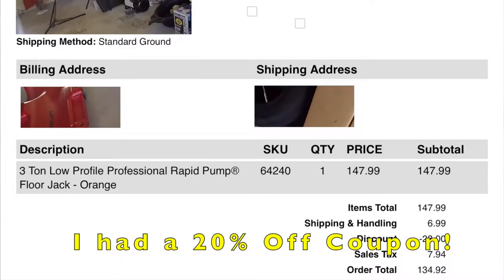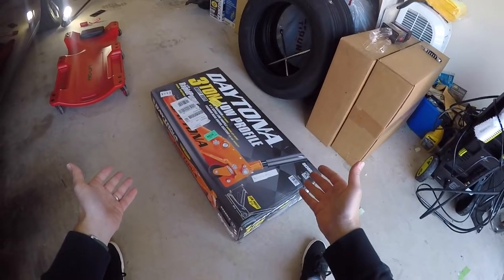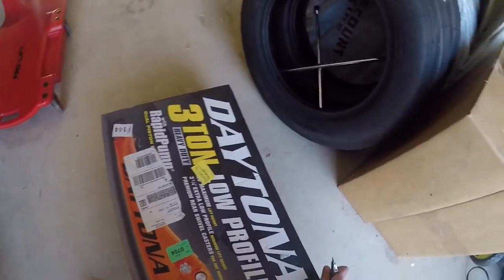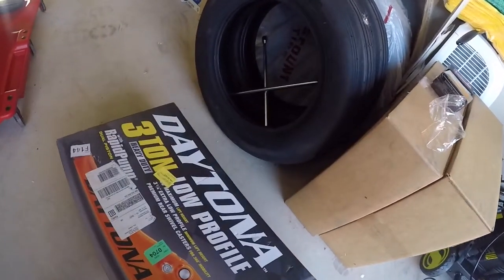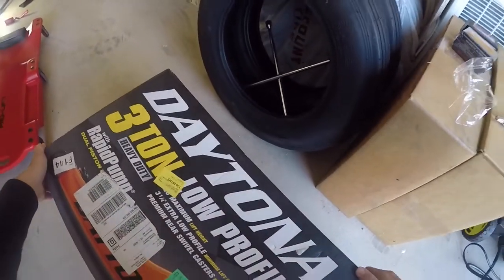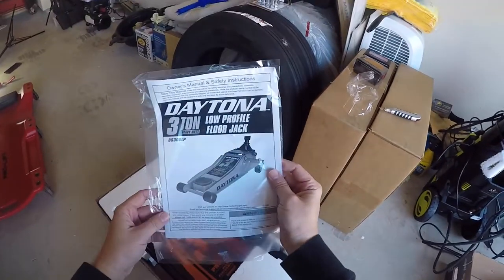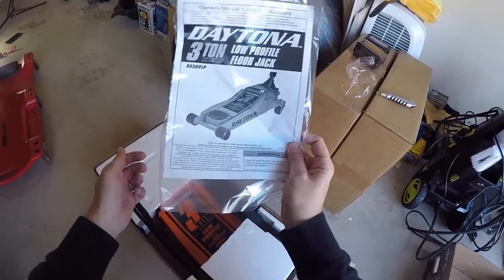It is heavy. To be honest, for $150, it has to cost them a pretty penny to ship. It was shipped to me via FedEx, but not even a regular FedEx truck — it was like a freight box truck, FedEx Freight I think. Just some tape holds the box. Surprisingly, that's all that holds it — just some tape around the box. Here we got the owner's manual, which you shouldn't need an owner's manual to know how to operate a jack.